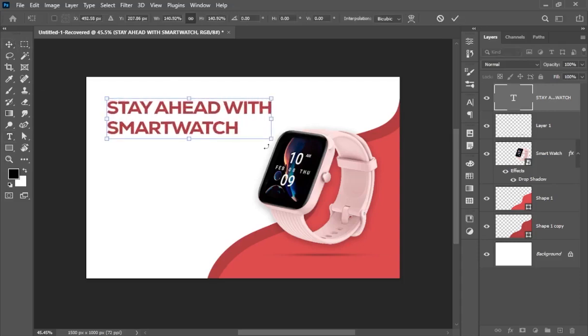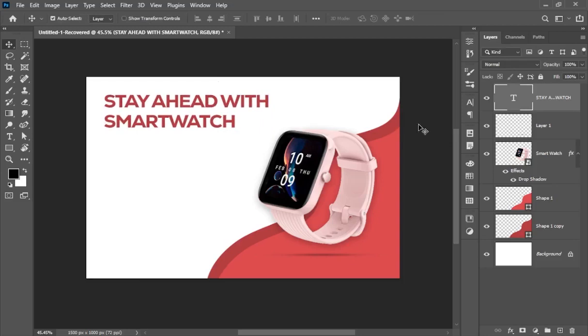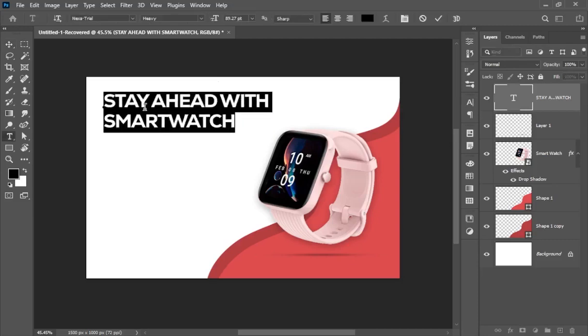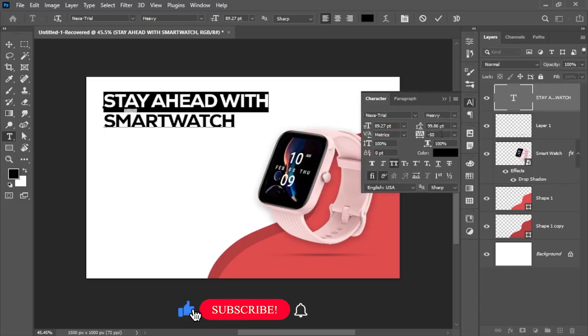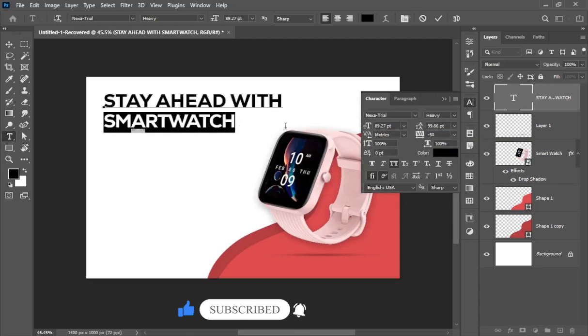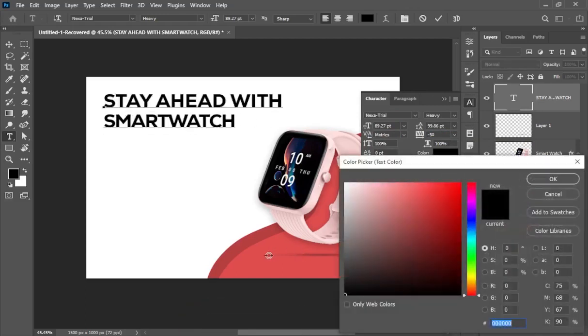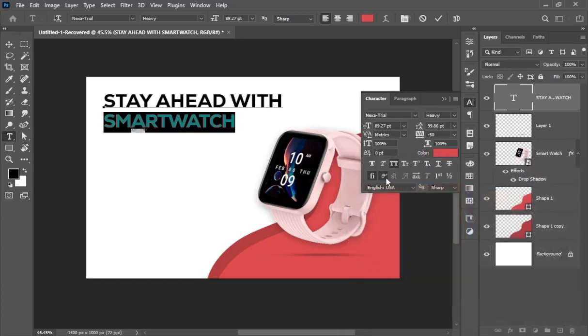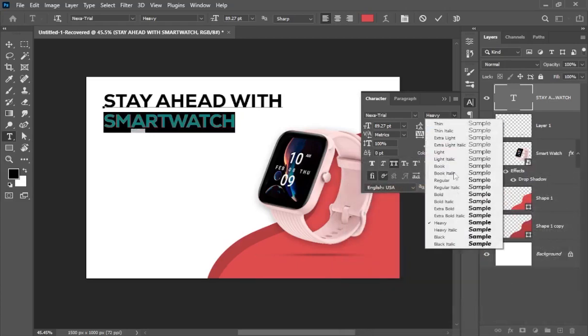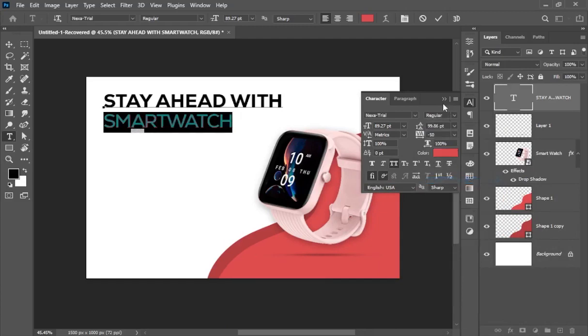And I will change its color to black. And now I will select this part, and tracking, I think 0 will be good. And for this part smartwatch, I will change the color to this color. And the font style would be regular and tracking would be -50.